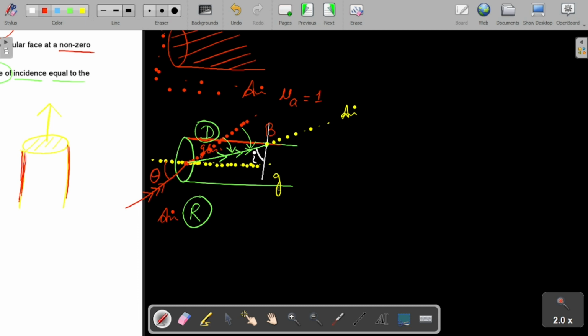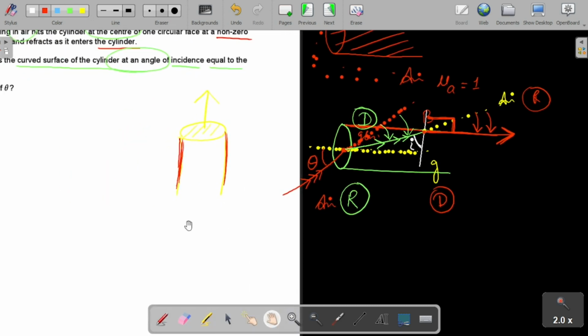See, when a ray of light passes from glass to air, which means denser to rarer medium, it will move away from the normal. So how much away? It will bend at 90 degrees. 90 degrees is the angle of refraction. From the normal it makes 90 degrees, and it has bent away from the normal, as you can see. So it will pass like this. This is the angle of refraction. This is total internal reflection, and for this to happen, this incidence angle is I. So this is the situation, right?